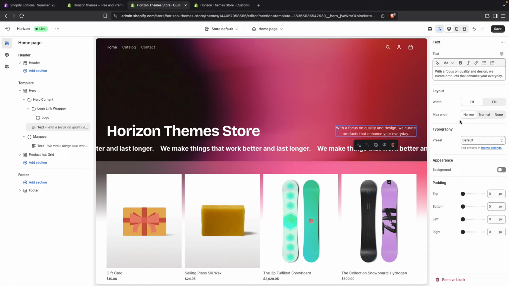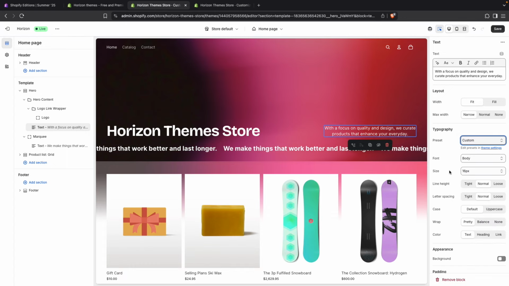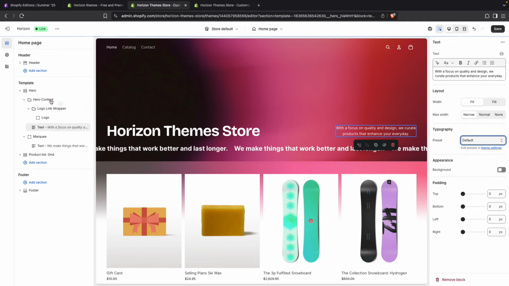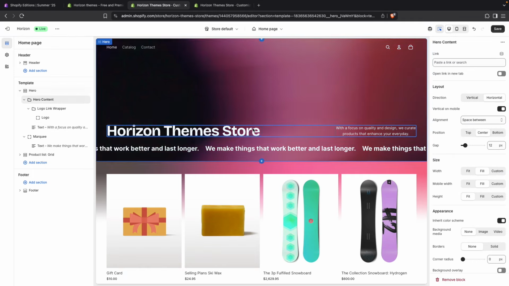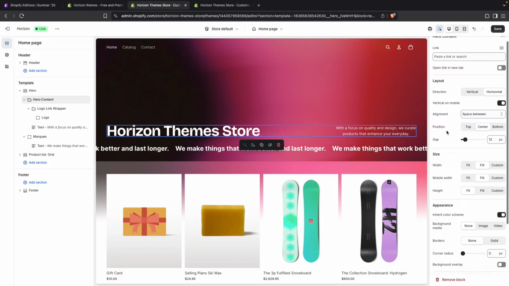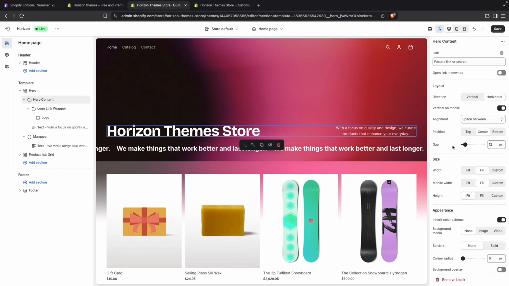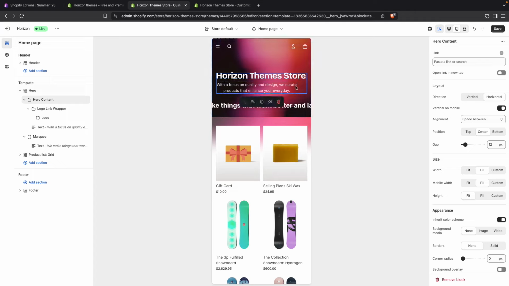And you can see here that not even if I set the preset to be custom, I have the option to change the text alignment. So let's revert this to default, and let's click here on the group. Maybe the option is at a group level, but we can see that text alignment is also not present over here at the moment. Another limitation is that if I go to the mobile view, you can see that right now this is not totally centered, but also it is not totally aligned to the left because I cannot change the text alignment to be to the left.